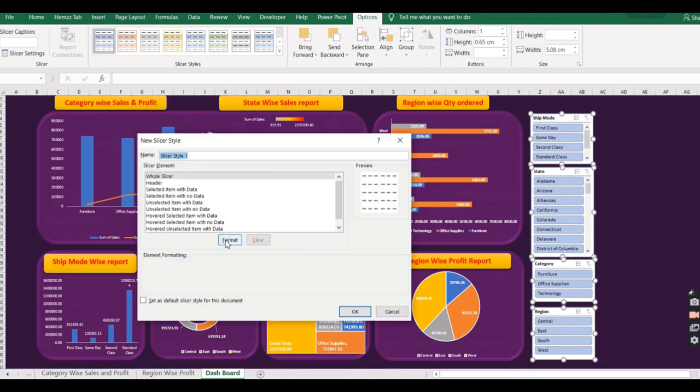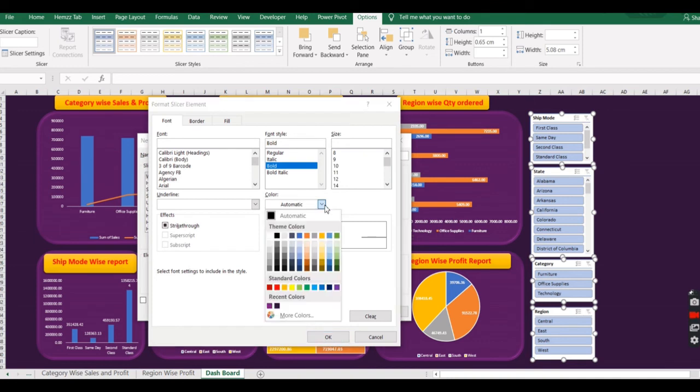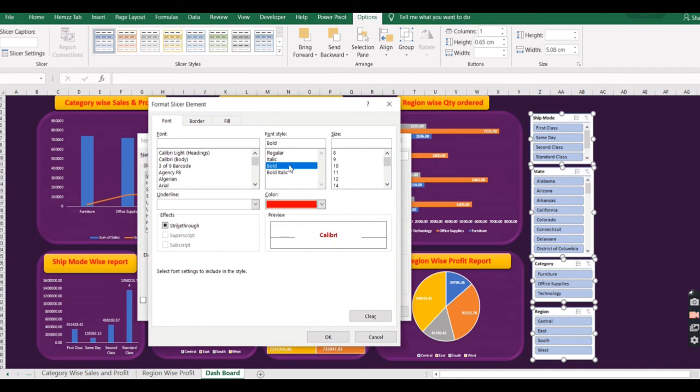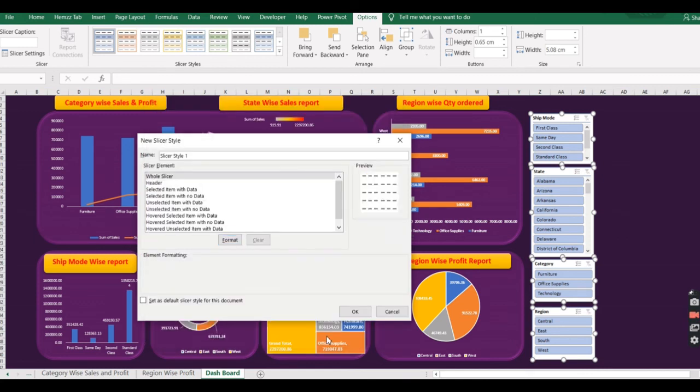Click there, go to format, and we can select the bold letters, the color of text in a red color, and fill with yellow. Okay, so like this it will show.